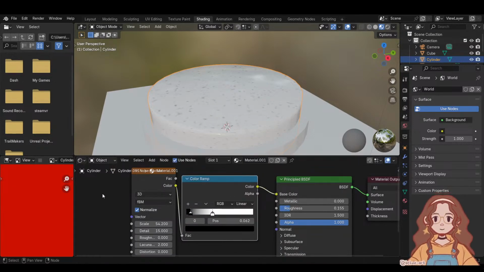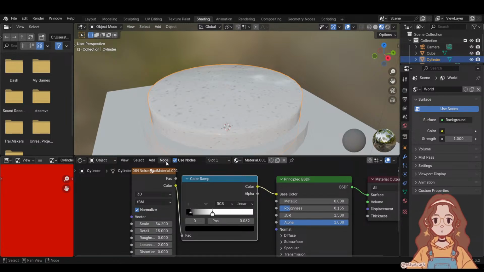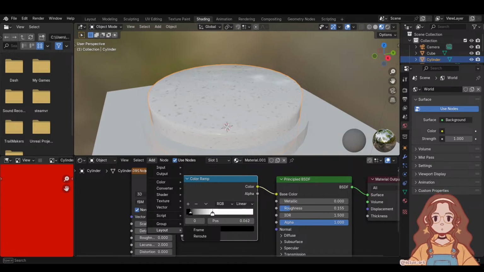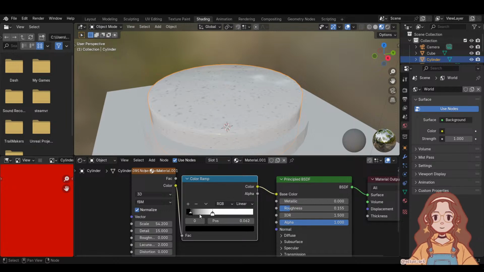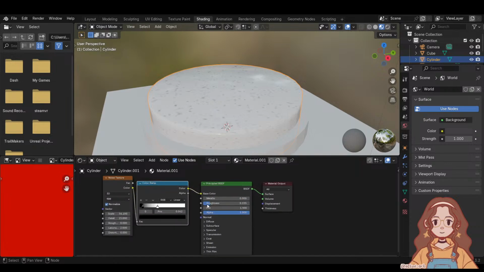Like makes it look all colorful. Add color. This is always fun. Gotta love confusion. How did I do it again?